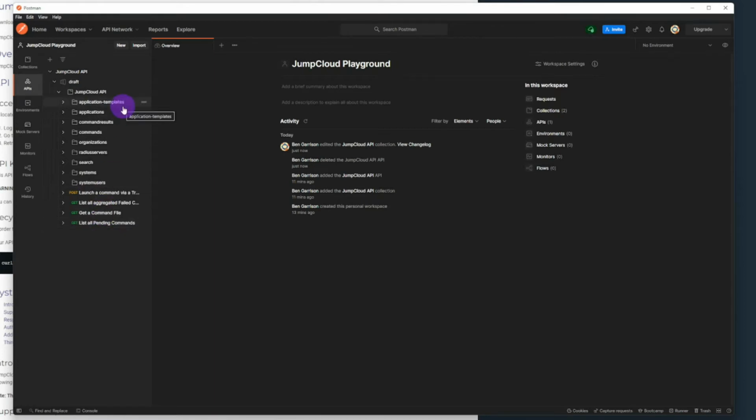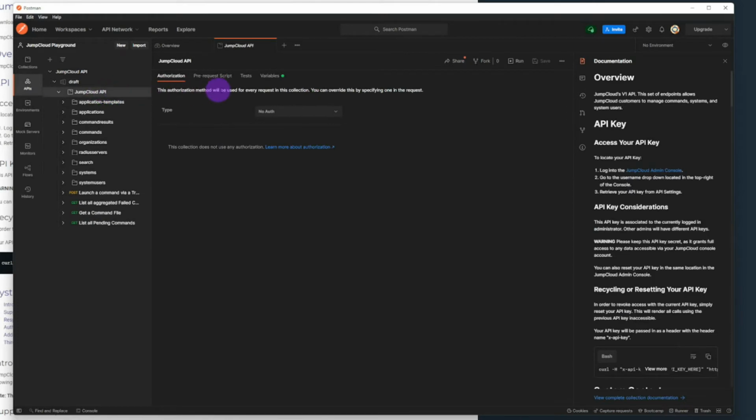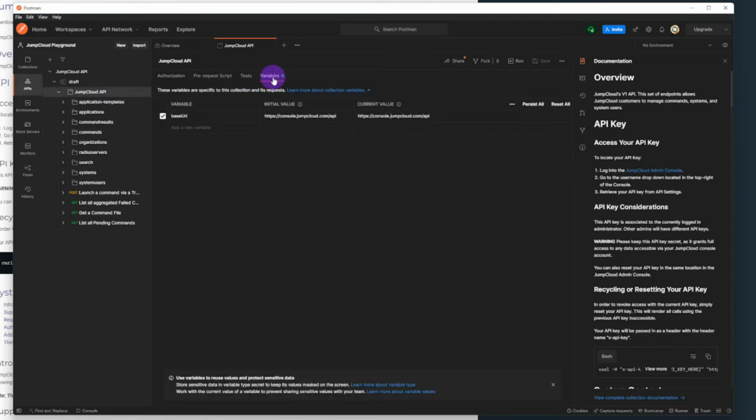The first thing we want to do is set up some variables. We're going to click on this little collection section here and look at our variables. There are 2 variables that I want to define. There's already one set by default, which is the base URL, the base URL for where your endpoints go. So basically console.jumpcloud.com/API/system-users is where we're heading, because that's the endpoint. But we do need 2 other variables. We're going to set one for your xorg ID, right? And one for your x API key, right?